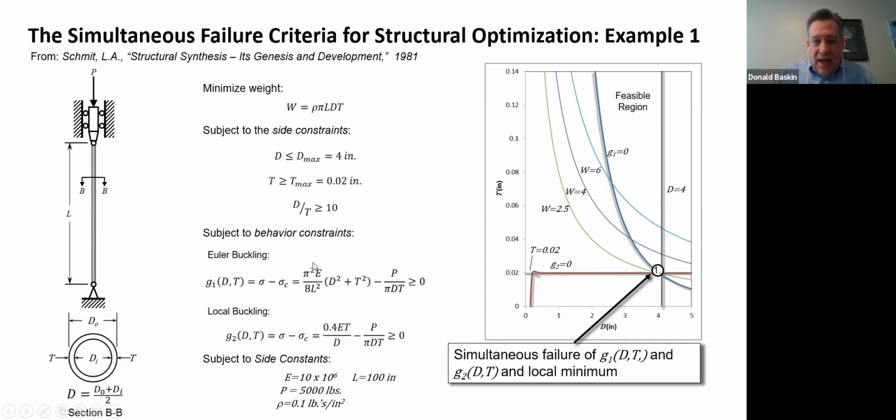Now, it's very easy to go ahead and plot these two equations, G1 and G2, over this design space. That's given by this curve right here, G1, and then this red curve right here, G2. In order to represent which side of that line you can be on and still be within these constraints listed over here, we've put these little shadow marks in here. So you need to be on the other side of the line from those shadow marks. In the case of G1, you need to be on this side. In the case of G2, you need to be above that red line.